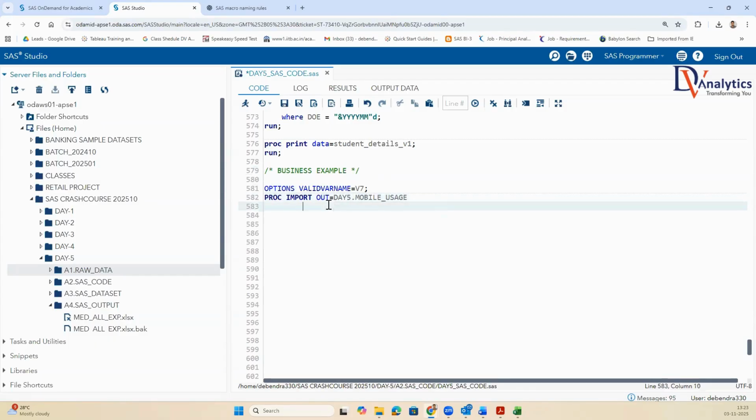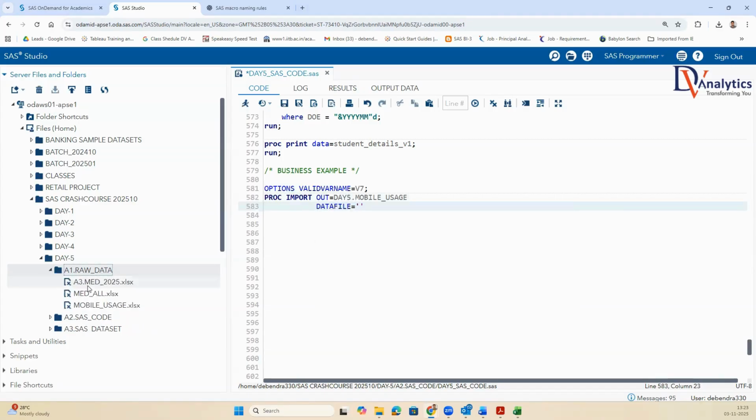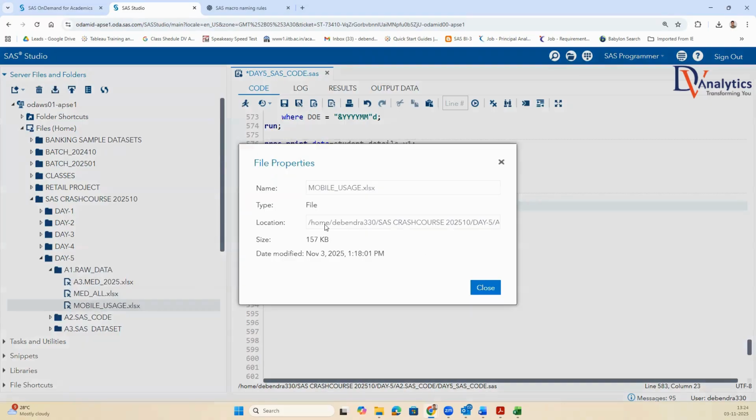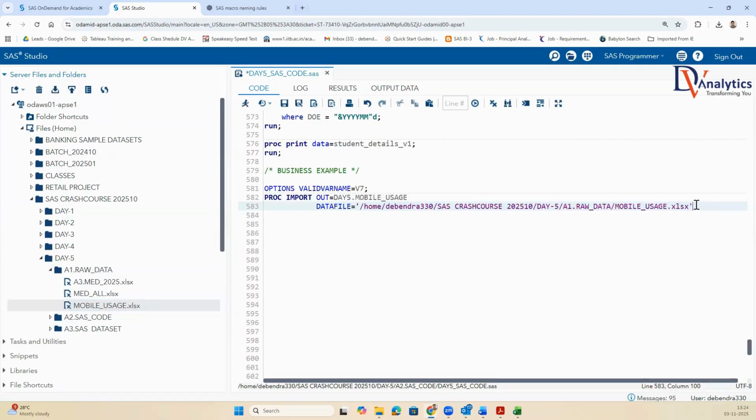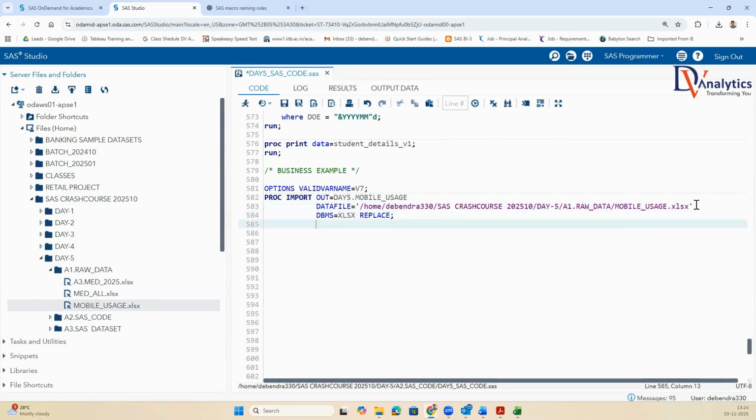Then you'll go for datafile equal to the file path, DBMS equal to, right? Then you run the program here.